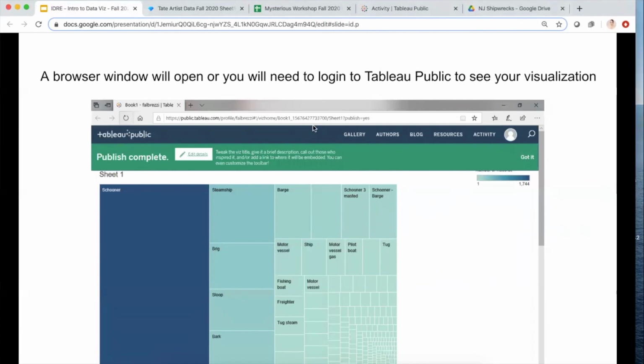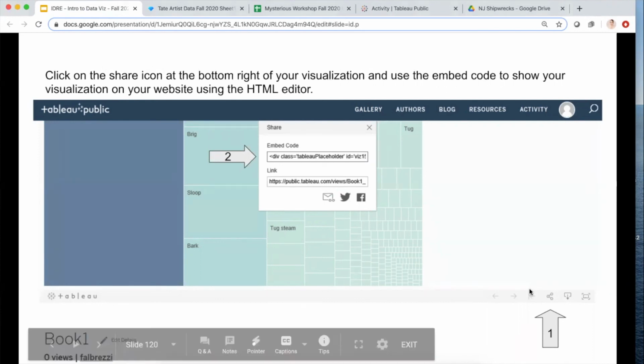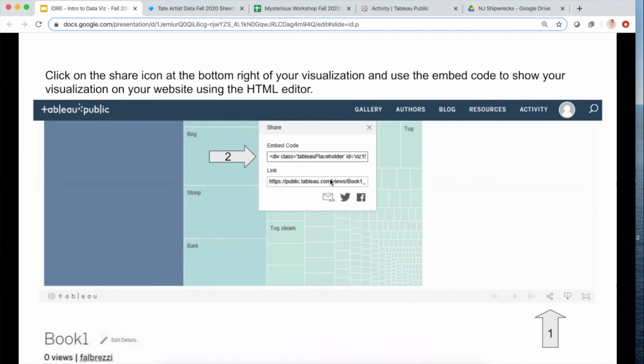You can see it here as an example. Sorry for that. You'll scroll down. It has all your data sheets there for you that you've saved out. And if you go down to the bottom of those windows and click this little connected icon, you'll get an embed code or a link, and you can use either one of those to share your data.